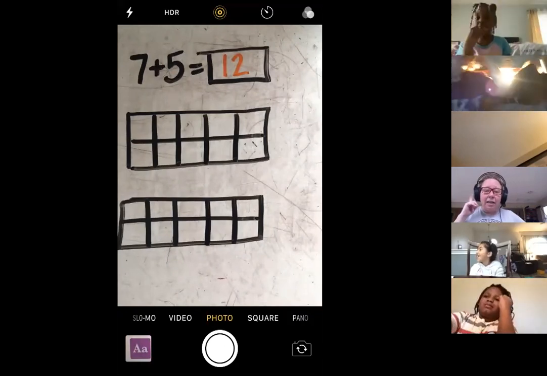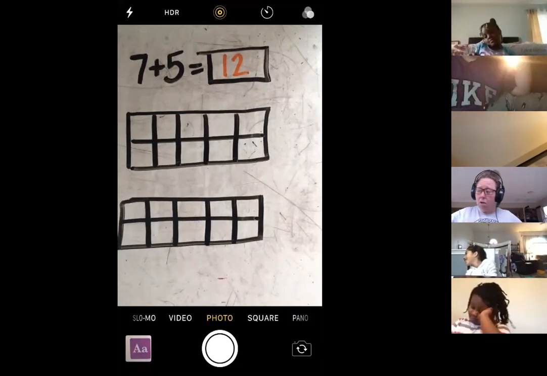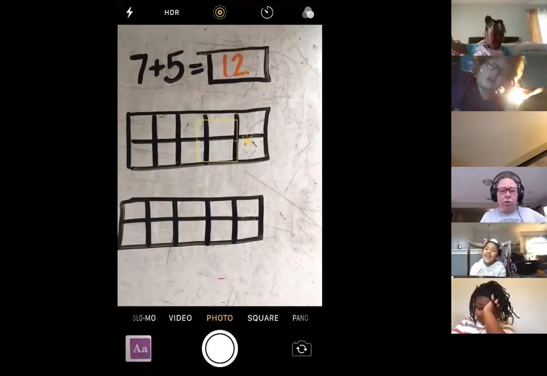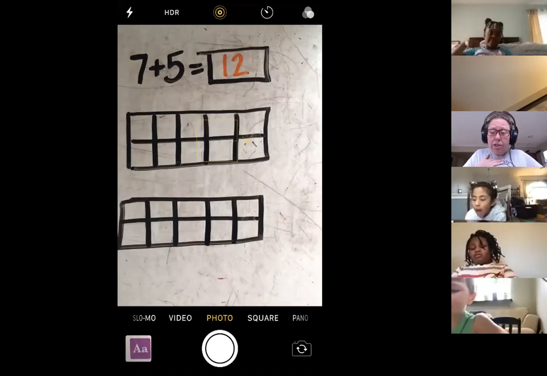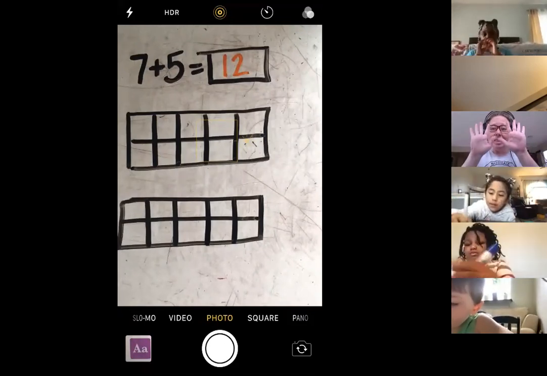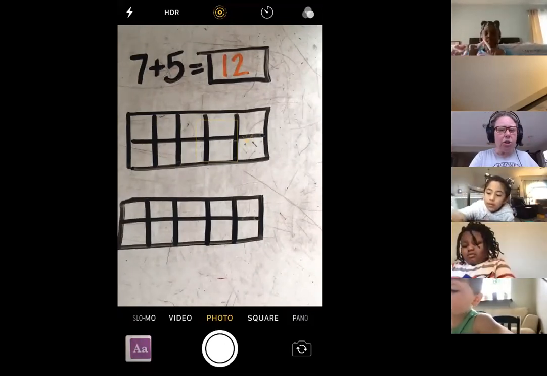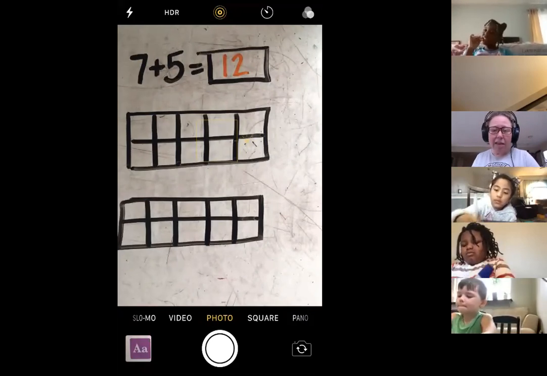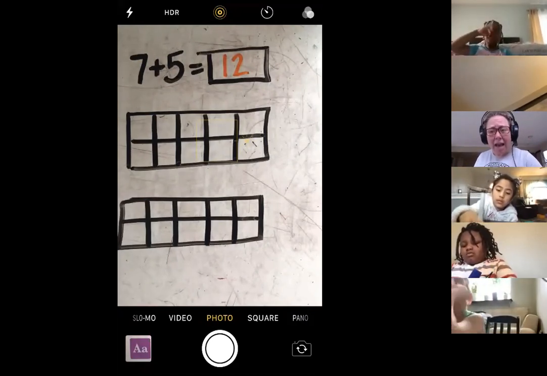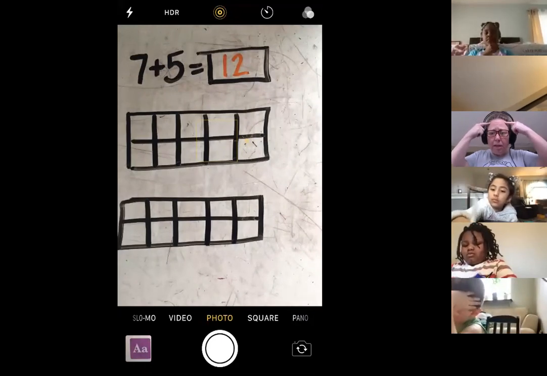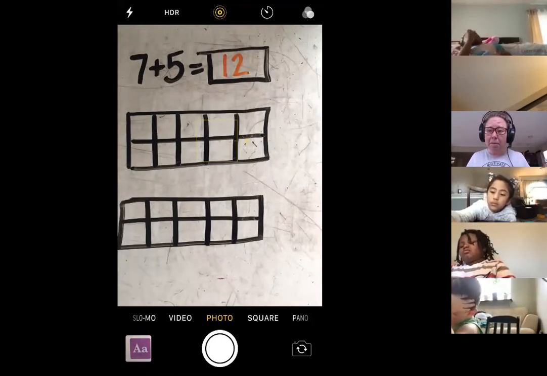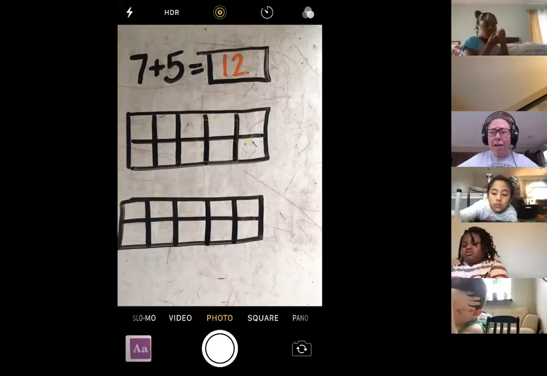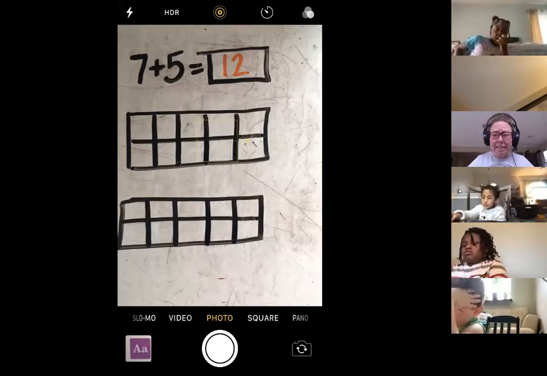Okay, hey, Kyla, let's solve it and see who's right, okay? So you all used whatever strategy you want, but remember, I'm teaching you to use the make 10, okay? Remember, it's just a strategy. If you don't like the strategy, you don't have to use it, but you can put it in your toolbox, and maybe one day you'll be a little bit older and a little bit bigger, and you'll be like, oh my goodness, that strategy makes sense. I'm going to use it.